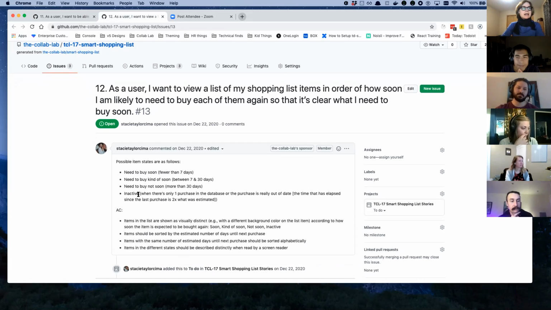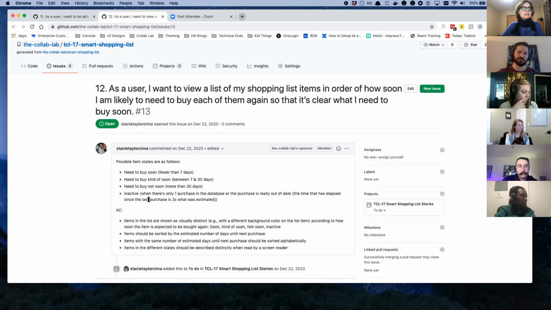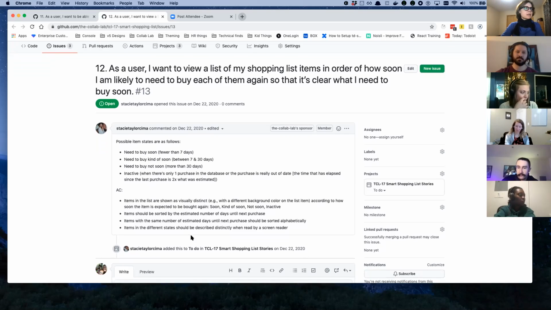And then there's an inactive state, when there's only one purchase in the database or the purchase is really out of date. They define that as the time that has elapsed since the last purchase being 2 times what was estimated. All right.